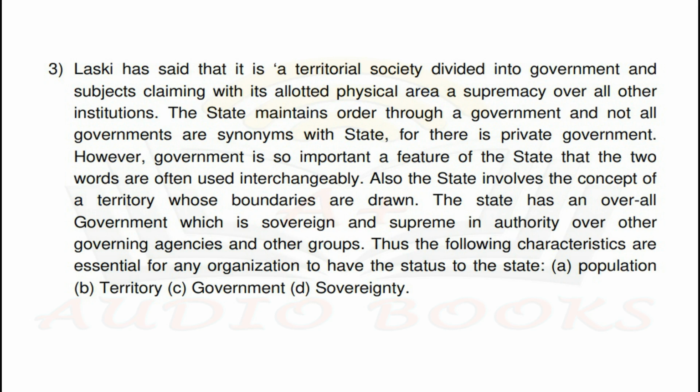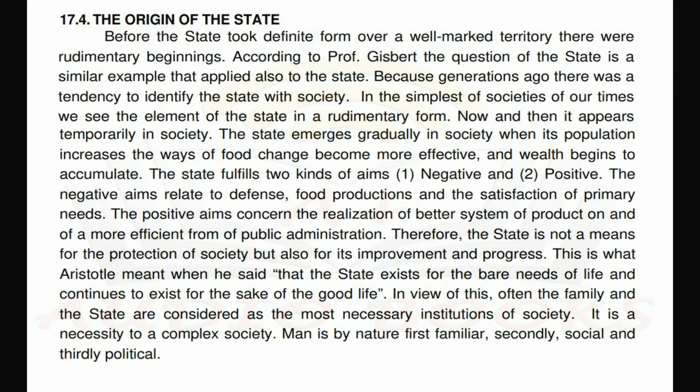Thus, the following characteristics are essential for any organization to have the status of the state: A. Population, B. Territory, C. Government, D. Sovereignty. The origin of the state. Before the state took definite form over a well-marked territory, there were rudimentary beginnings. According to Professor Gilchrist, the question of the state is a similar example that applied also to the state.